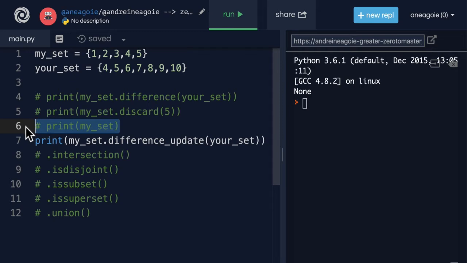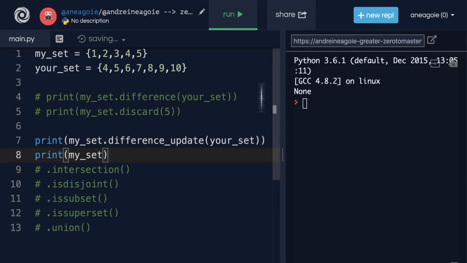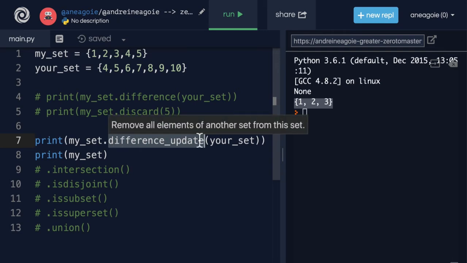So remember, we just have to print my set, and now my set is updated with just 1, 2, and 3 because we're updating it so that the differences are removed.